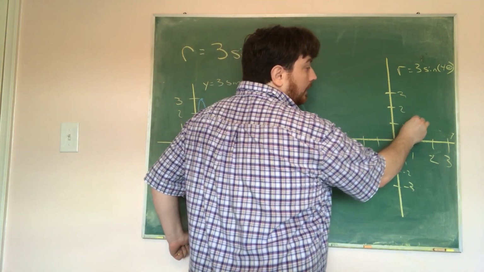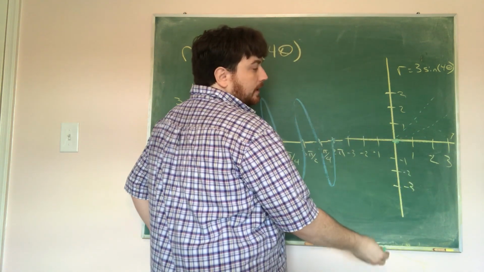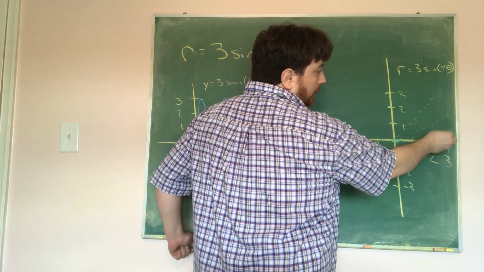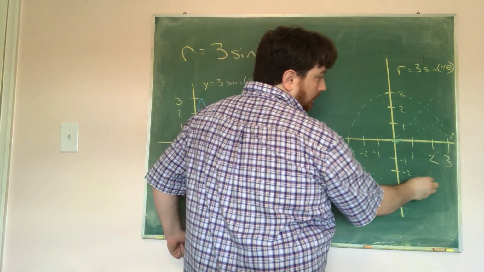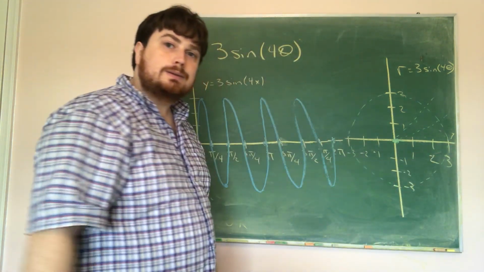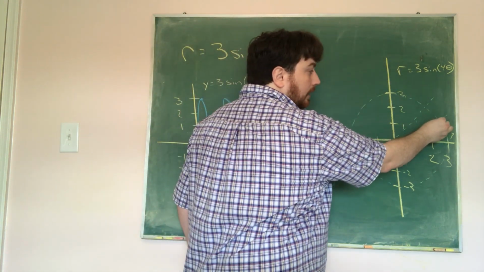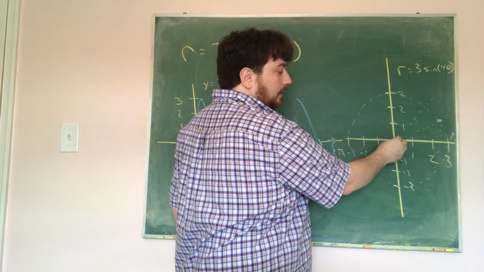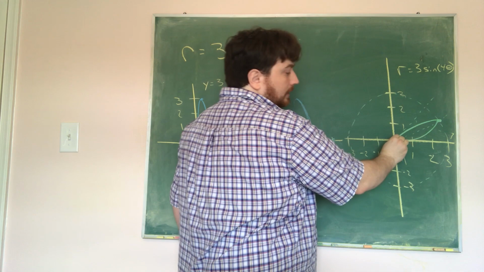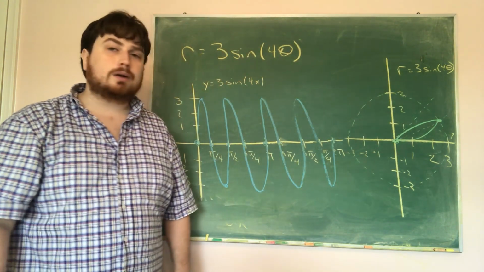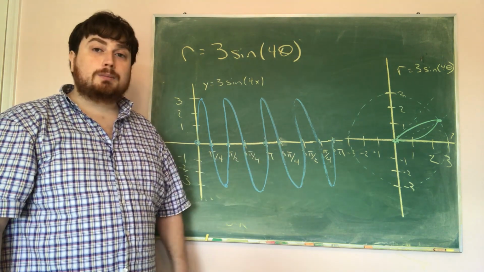So if I plot pi over 4, that's going to look like that. I plot pi over 8, approximately there. And now I'm going to want a radius of 3, so I'm going to draw in a circle of radius 3 as a reference. As I'm plotting points, at pi over 8 I have radius 3. So I'm going to start at 0, increase until I get to that point, and then my radius is going to decrease back until I get to pi over 4, where I again have a radius of 0. So I get the corresponding picture for that graph.